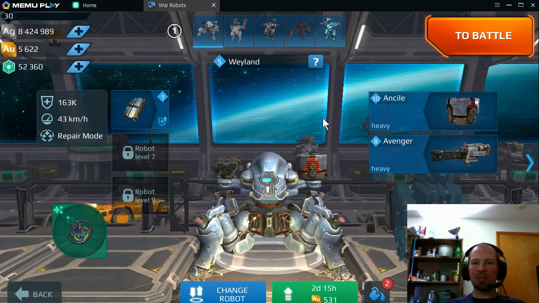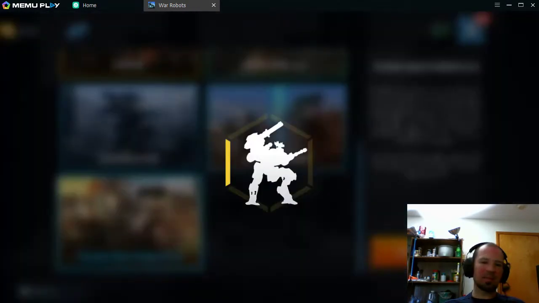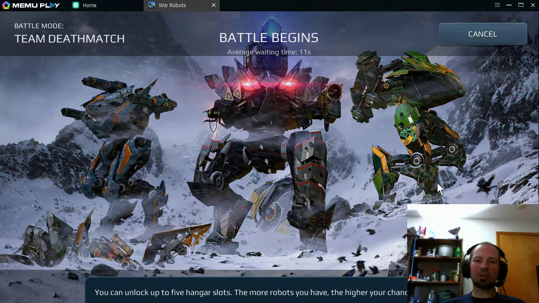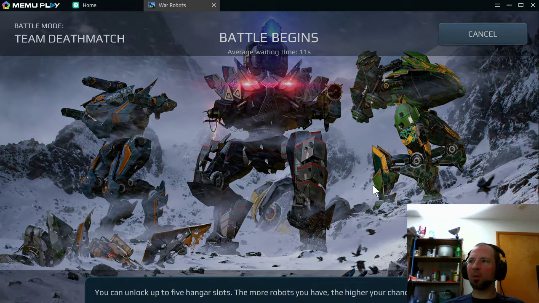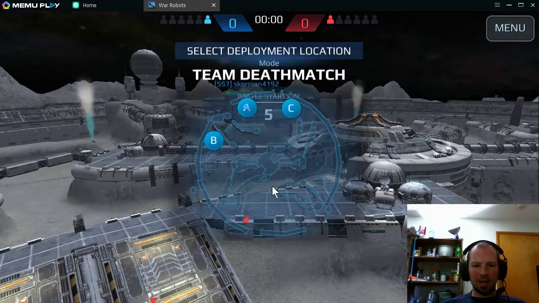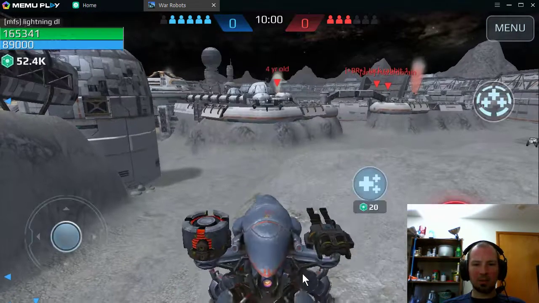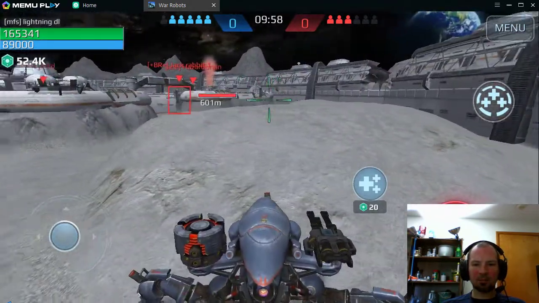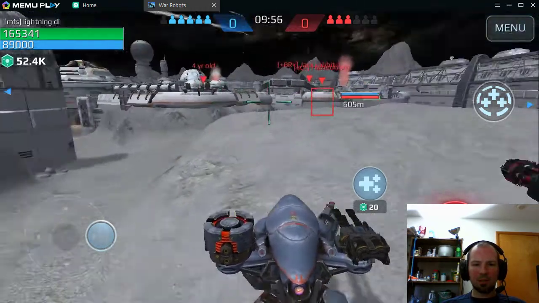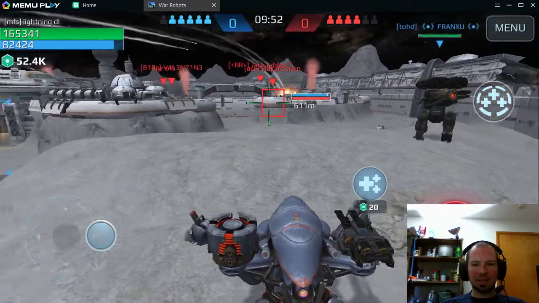You know what? Maybe we'll go play one more battle with him. Let's go ahead and do that. One more team deathmatch. I haven't actually tried this robot for different modes. I think I've only played him on team deathmatch, to tell you the truth. Okay, so I'm going to go ahead and start right here. I'll bring in the Weyland as my first robot. And that Ansile is already coming in handy.